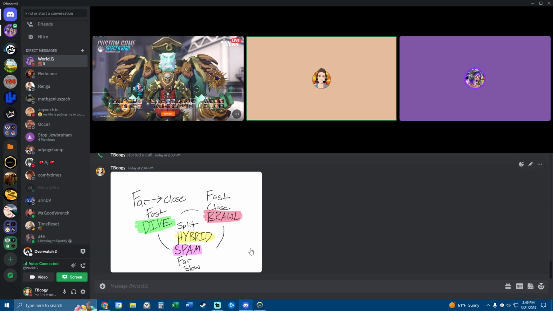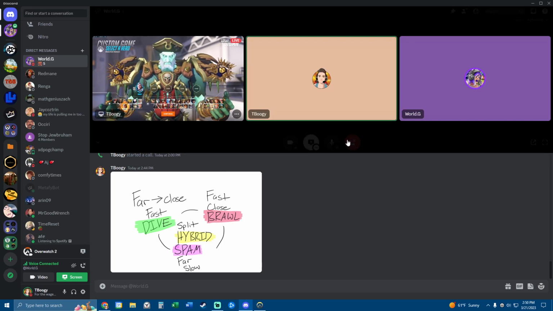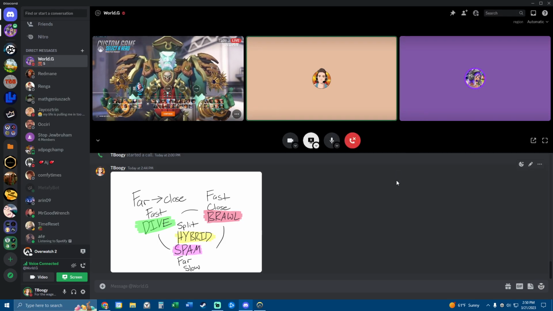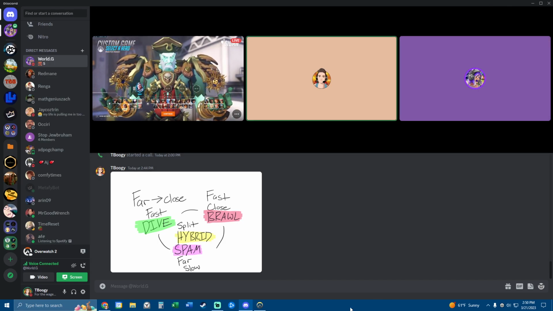Now, if you flip-flop this and you go over to the brawl side, let's say you're the Reinhardt and you don't want to let them do that. You want to play fast, you want to play close, so you're trying to run as fast as possible so they can't just spam you out, and you're trying to get in on top of them because you're not doing anything if you're not in your swinging range.